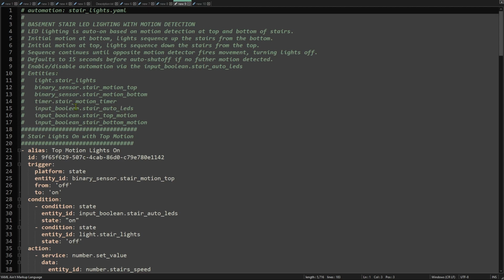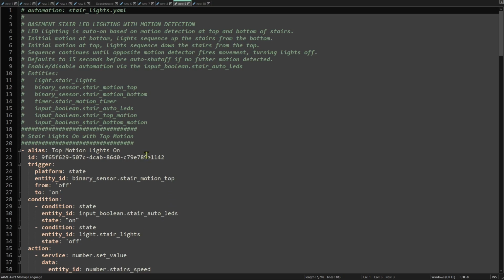Now, if I want to go work on this and I need to look up the input boolean, I've got to go out to my input_boolean.yaml file or out to my timer file. Or if these were defined with YAML, to my light.yaml, my binary sensor. So there could be 4 or 5 separate YAML files involved in turning those stair lights off and on.